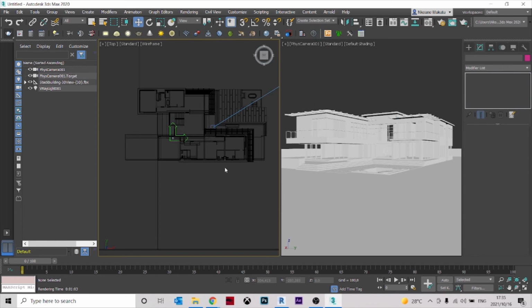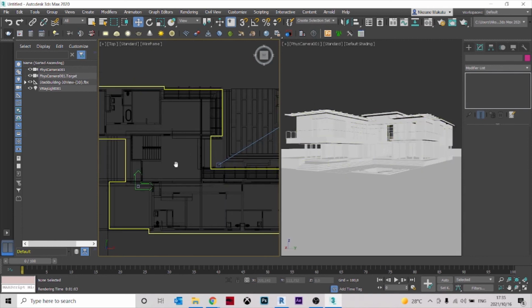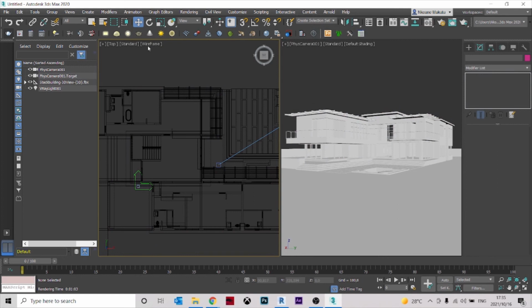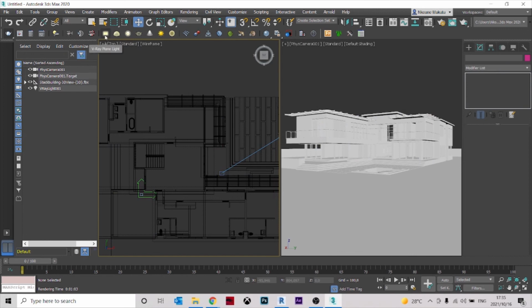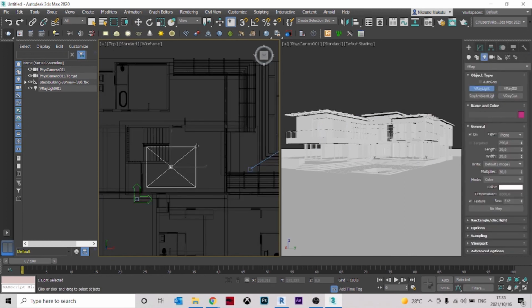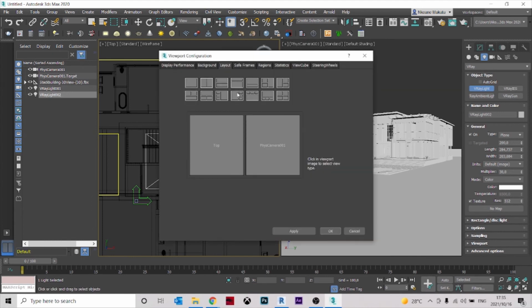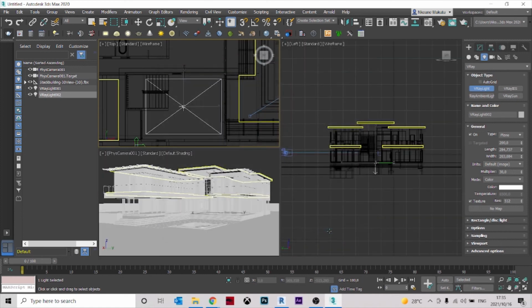To start doing your lighting, we're gonna go to plan, and on our plan we're going to make a V-Ray plane light, and we're going to select the portion that we want the lighting to go to. Once we have done that, we're going to right click here, and I just want to have 3 windows showing like that.